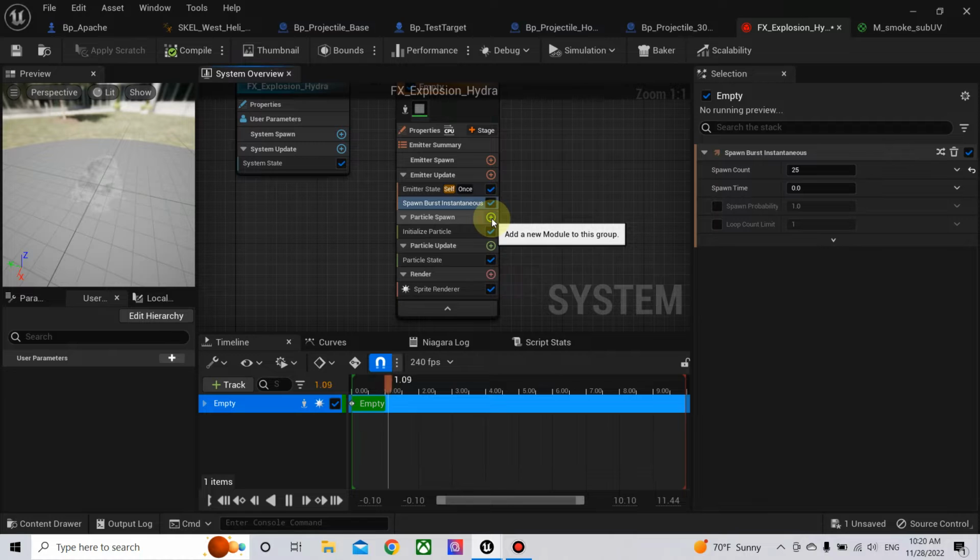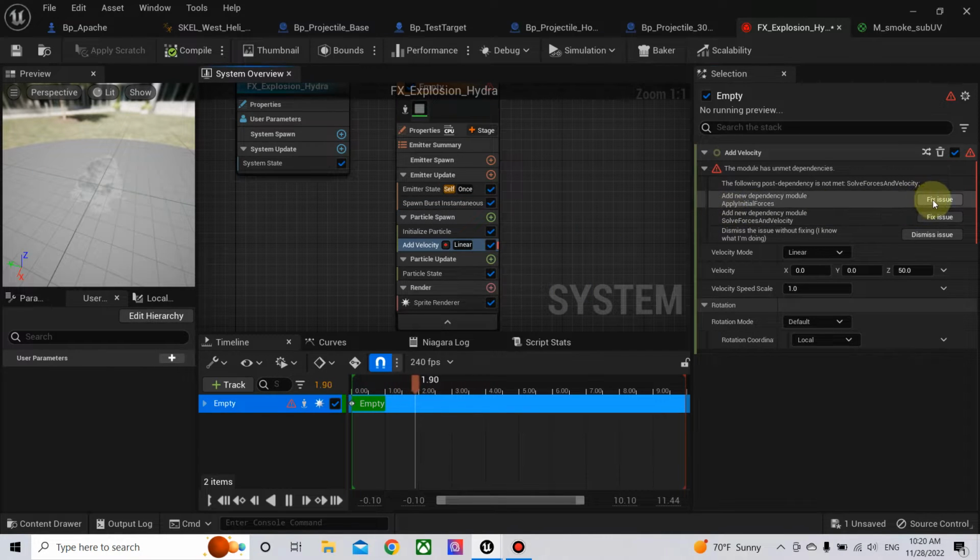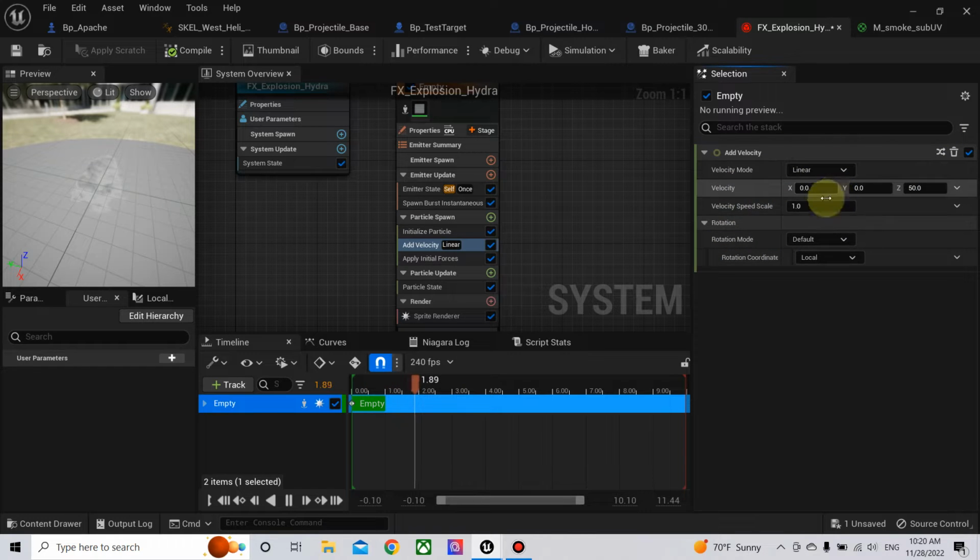Now we need to add velocity. This will give us the initial velocity when we start the emitter.